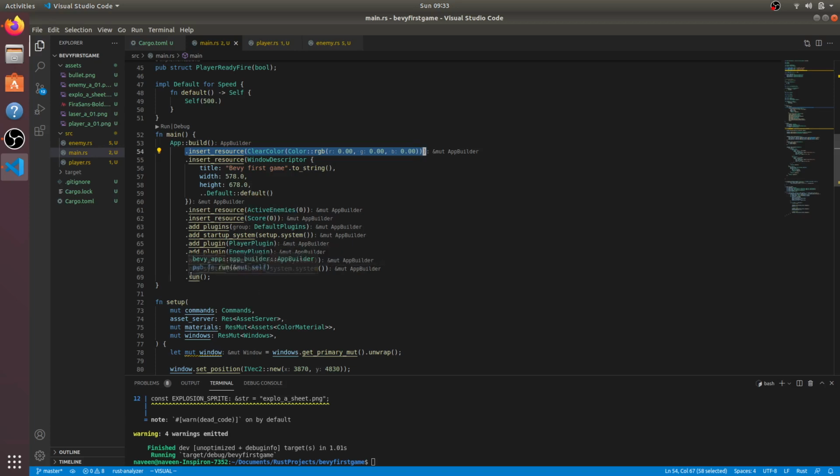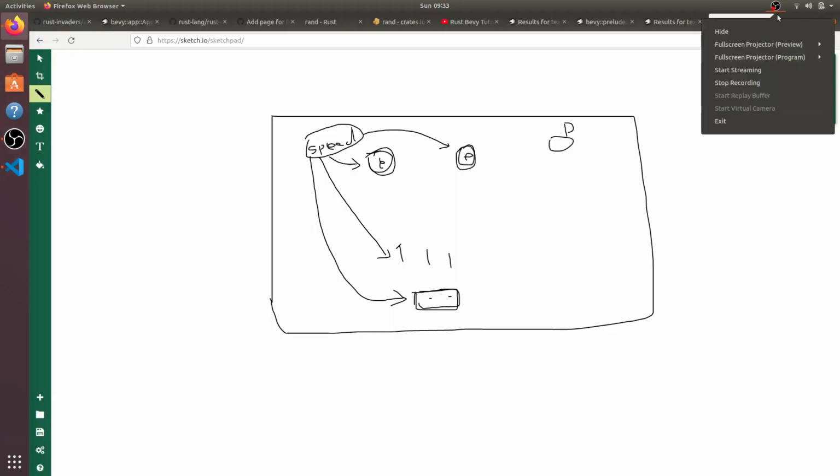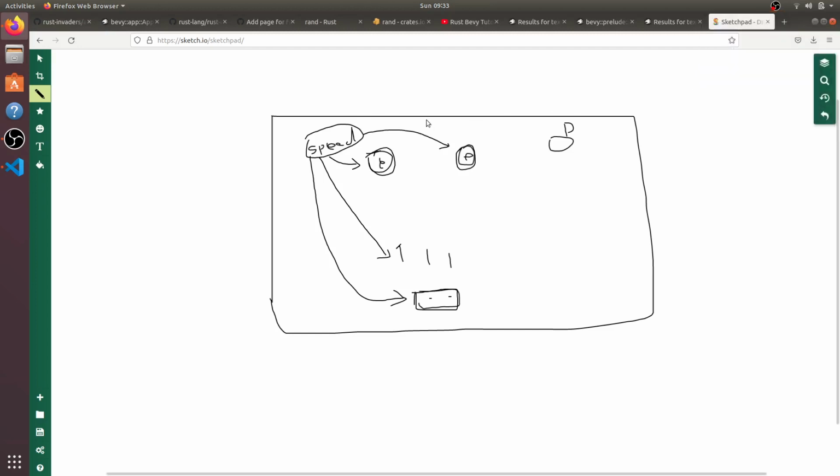And here we can also add systems. So systems are something like laser hit enemy, which is what will happen when a laser hits an enemy.